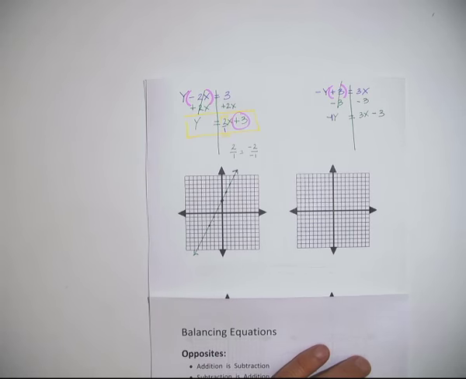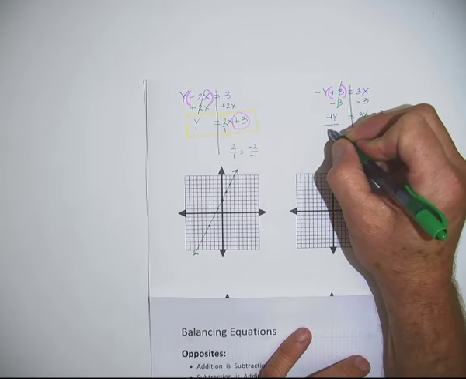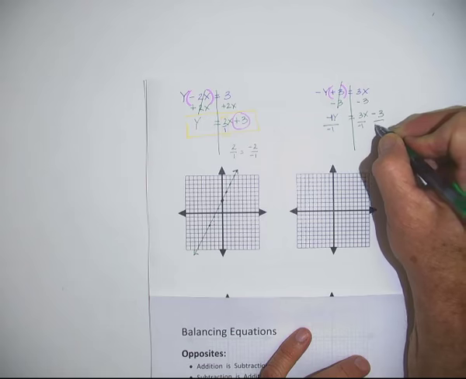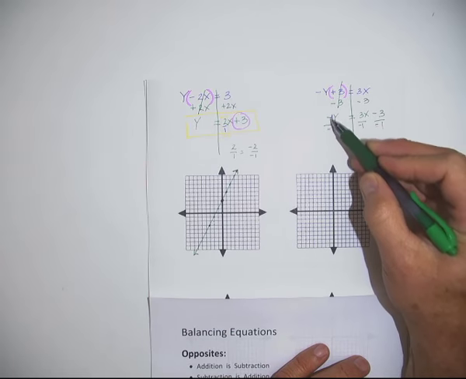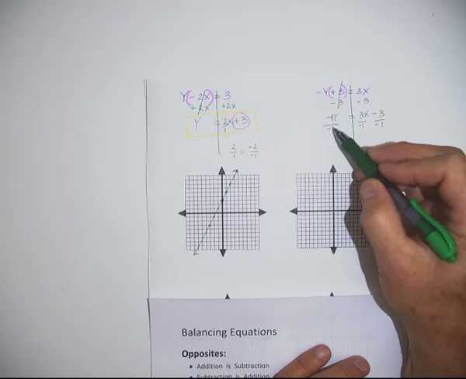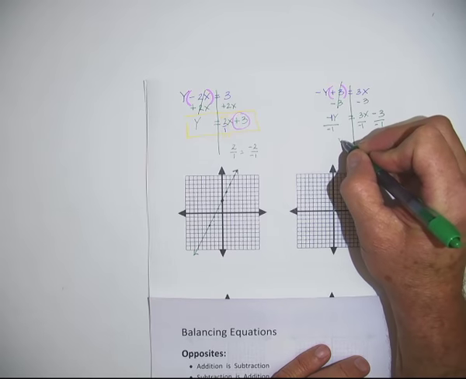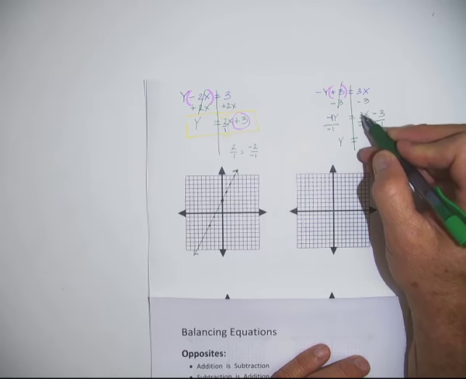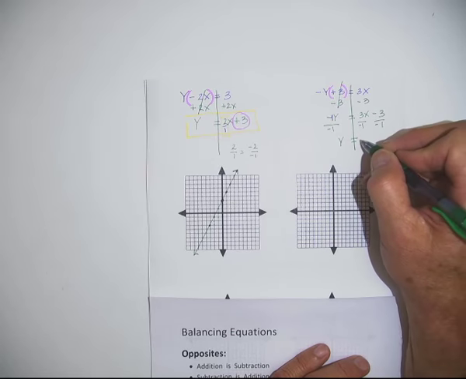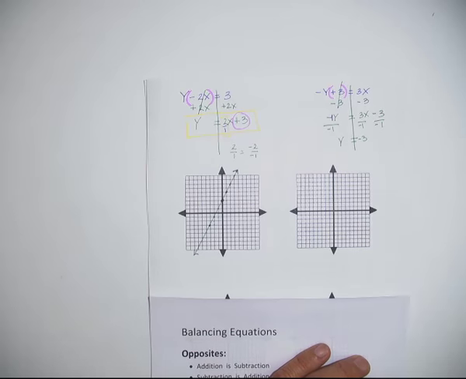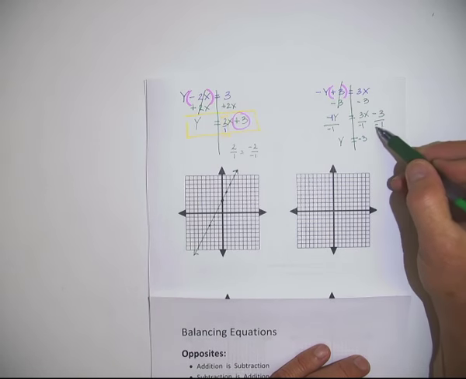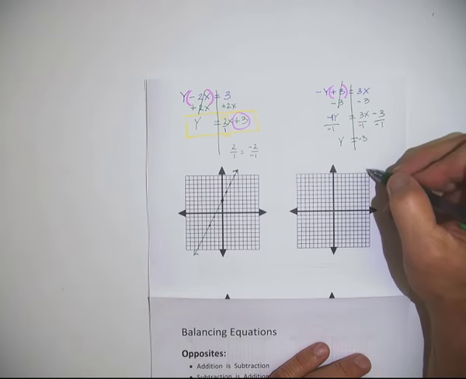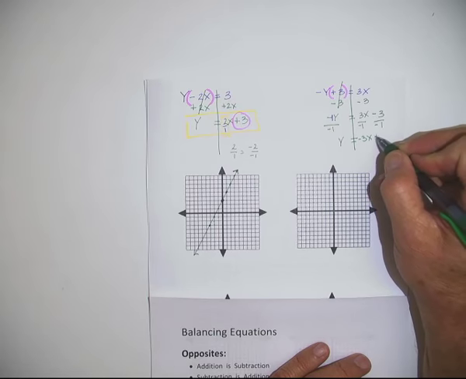So if we divide all terms by negative 1, negative 1 over negative 1 is going to be 1. So we have 1y, so we can just call that y. We can drop the 1. Equals negative 3x over negative 1. 3 over negative 1 is going to be negative 3, because it's 3 divided by negative 1. We have negative 3 divided by negative 1. A negative divided by a negative is going to give us a positive. So we have plus 3.